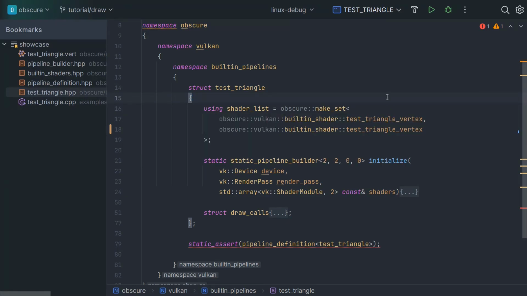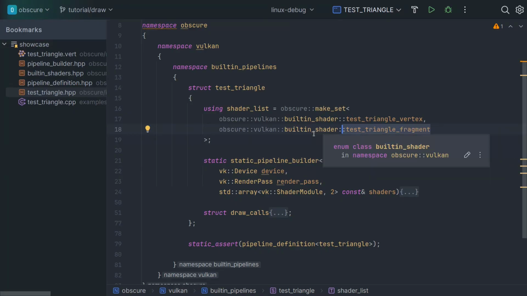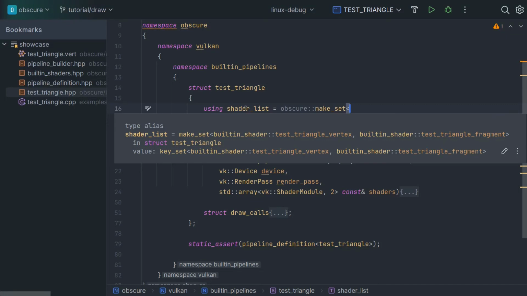While if I revert it, you'll see that this has two values in this key set. Basically, this can be anything that takes a list of values as template parameters. But yeah, just use the make set thing because, like I said, it automatically removes any duplicates for you. Cool.